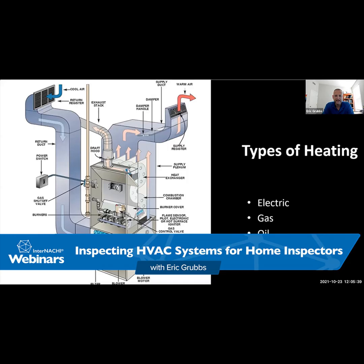Gas furnaces, there's a couple of different types that you're going to run into. We'll get more in depth when we start talking about the categories, but the two main ones that you're going to notice is either going to be like an 80% furnace or a 90+% furnace. And if you come across really old homes with really old furnaces, you're going to be looking at the old styles that may be 60% or 70% type furnaces. They're no longer manufactured that way. And they do have the same capabilities of operation, the way that the 80% furnaces operate in a sense, but there are a few differences, and we'll point those out when we get to the categories.